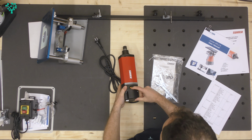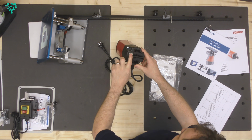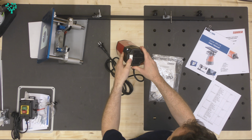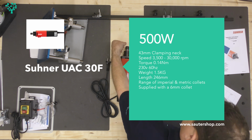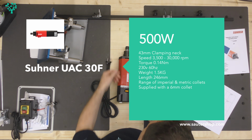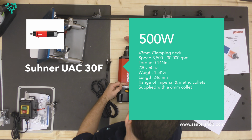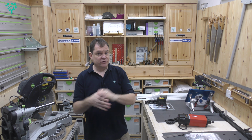Now all of them are variable speed using this volume button here, quiet to loud, and all of them come with a simple on-off switch, so this is always on, which is something we need to talk about, safety feature, in a second. The 500 watt one is going to give you 3,500 to 30,000 revs per minute. That makes it incredibly good for smaller router bits. In terms of length, it's quite small. It comes in at 246, so it's going to come to about there, so a lot shorter than this big one, and it will weigh about 1.5 kilograms. So if you want a smaller, high quality spindle, because you're not doing big large cabinetry type work, that's a really good one to have a look at.